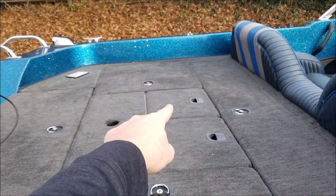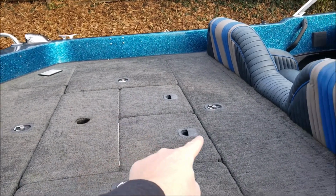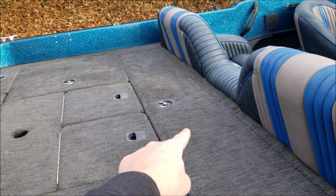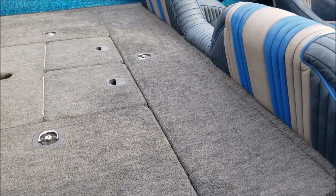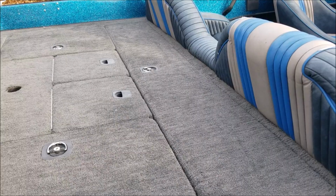It's got two rear live wells here and here, and then it has kind of a unique storage spot right here, which is long enough for water skis or short fishing poles or whatever other life jackets or gear or dock lines you want to put in there.